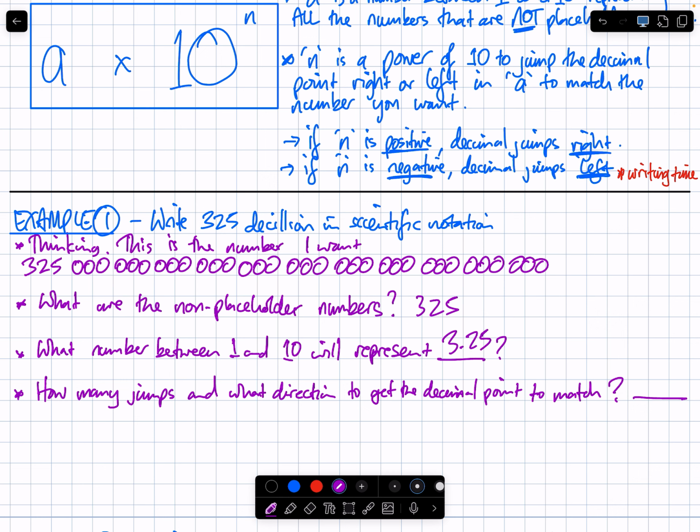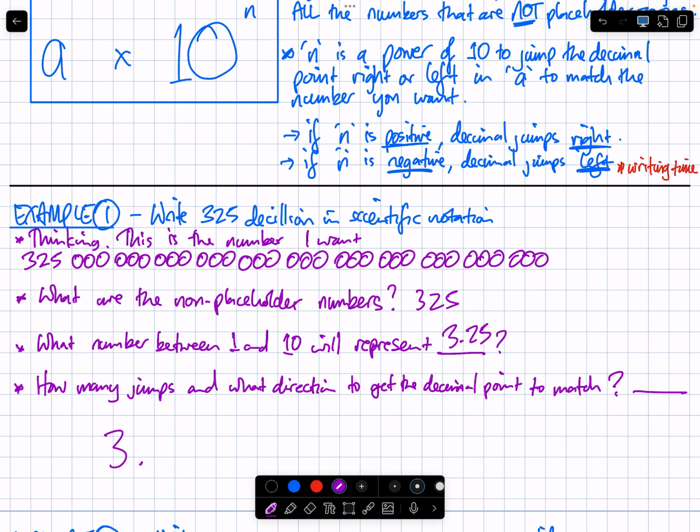That's the little thing that goes at the front. All right? So I'm going to start writing the answer at the bottom here already. 3.25 times by 10 to the power of, I don't know just yet. Okay? How do we work out what power it goes up to? We just said 3.25. So do you agree that the decimal point right now is between 3 and 2? Is it between 3 and 2 right now? How many jumps is it going to take? Because this giant number right now, where is the decimal point here?